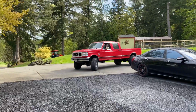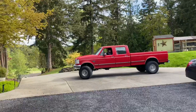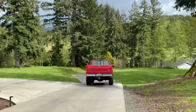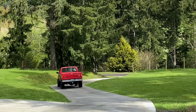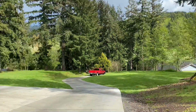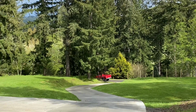Gavin's out of here. It freaking started raining on us. Big Red going down the driveway. He's bumping. This is why Washington sucks. It just rains like crazy. Usually it's like so nice.